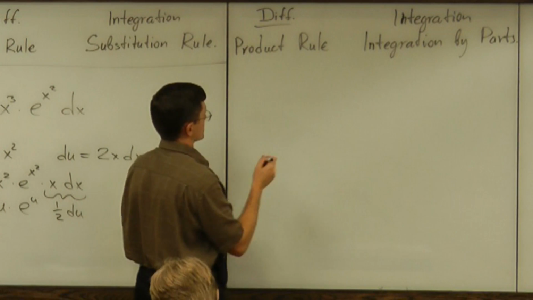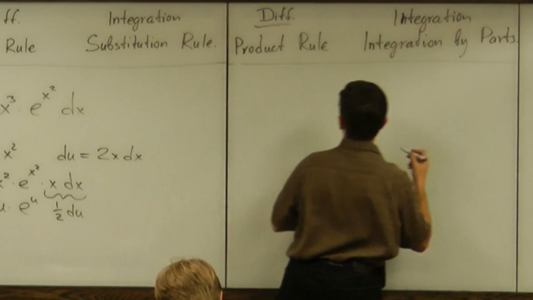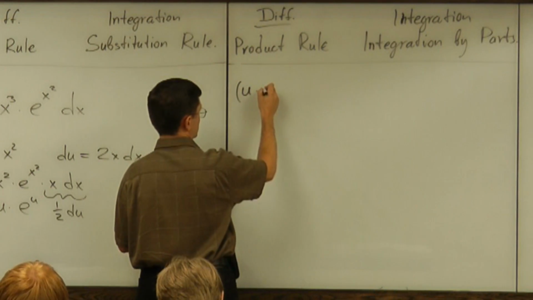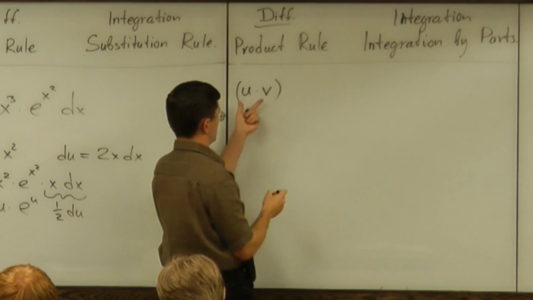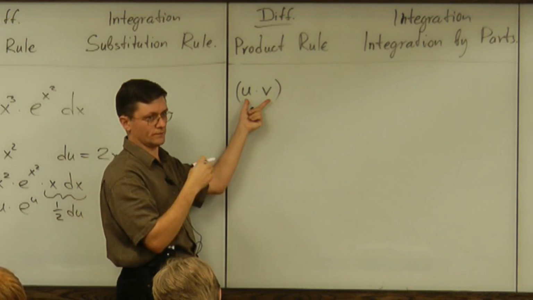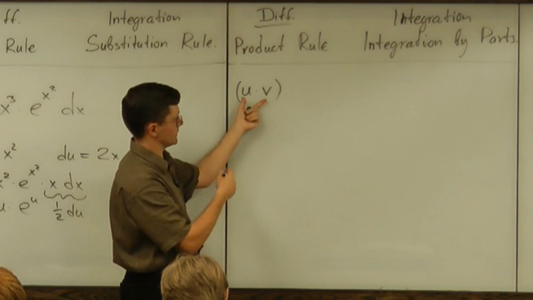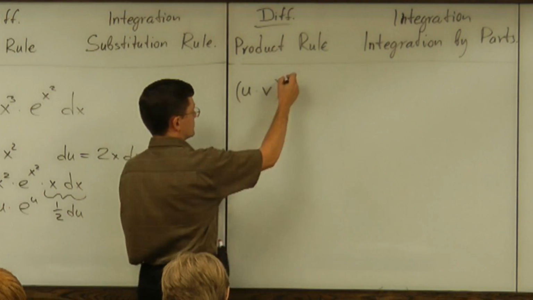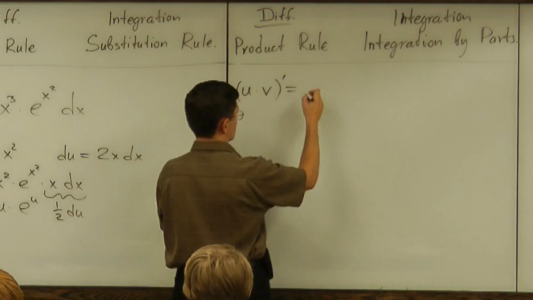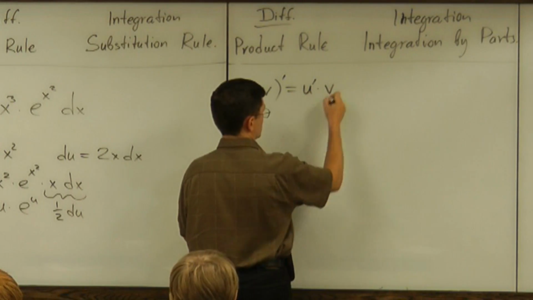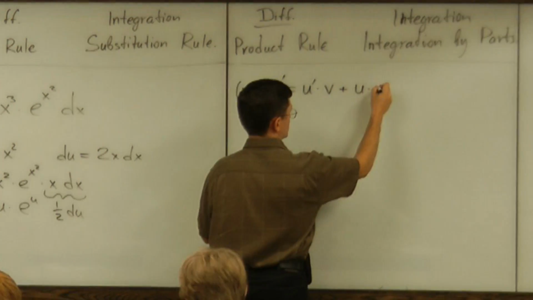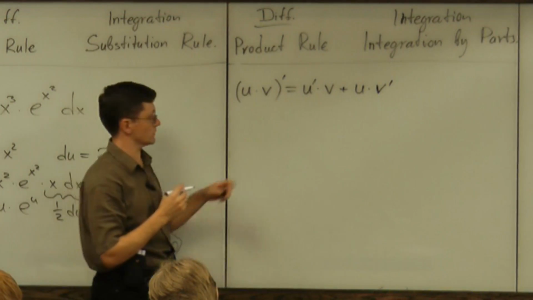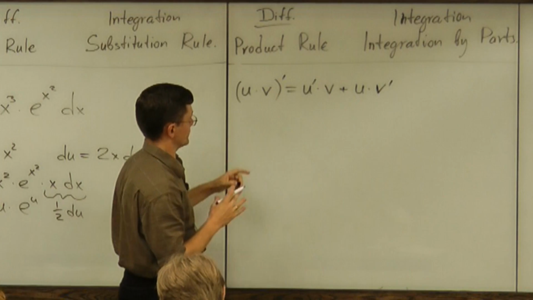So let me start with the product rule, which is about taking the derivative of a product. So you have two functions, u and v, both are functions of x. And I'm not writing x, just not to clutter the notations. So you have a product you want to differentiate, the derivative is equal to u prime times v plus u times v prime. Right, the standard product rule for functions of one variable.